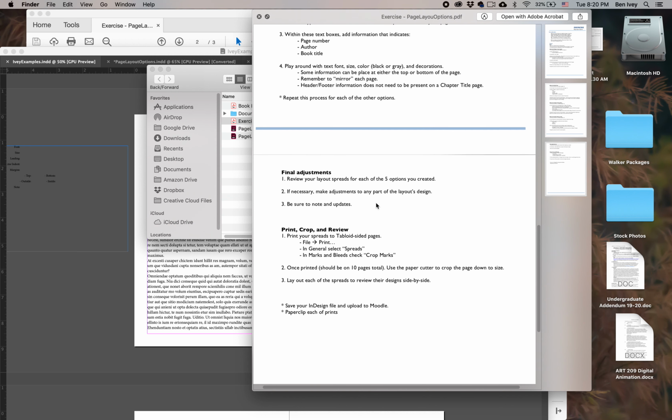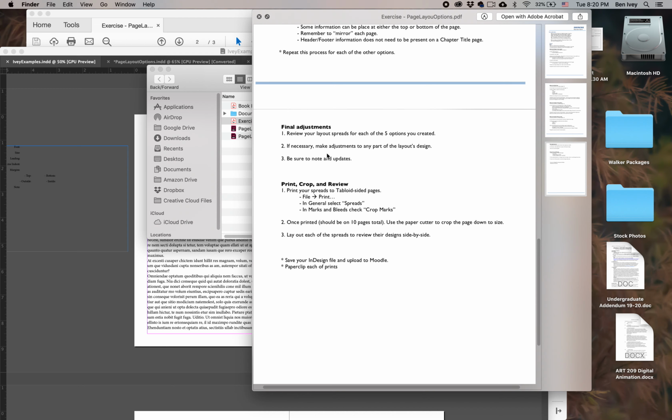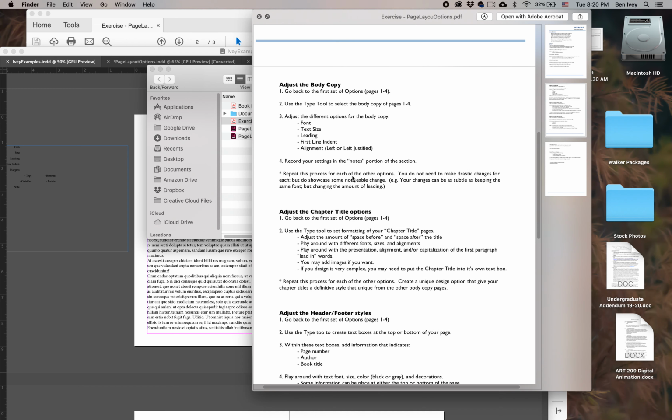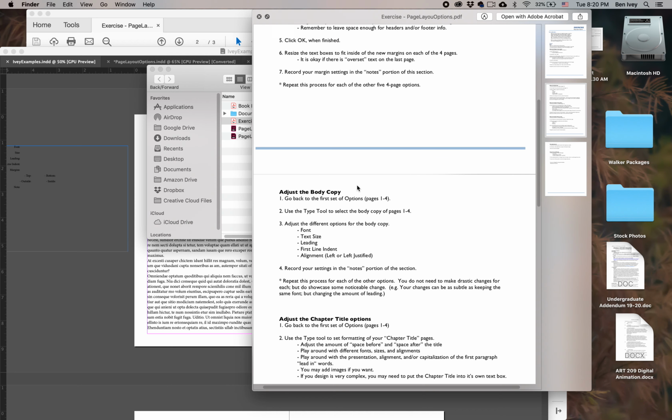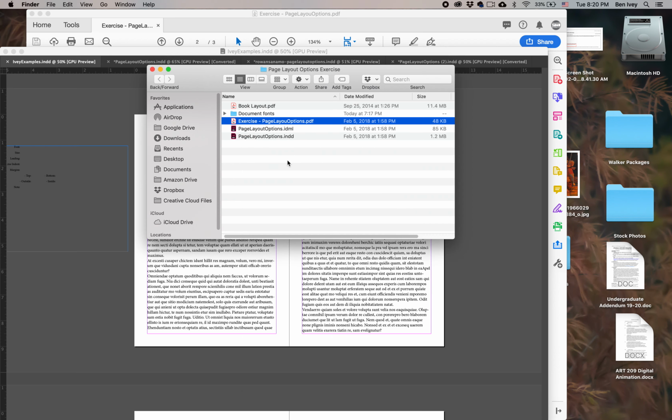But this is going to help you determine what will work and maybe what won't work. But just know, use these notes as a starting point, but you can always change up and come up with your own ideas because this is your book and your layout. Feel free to print this off and follow along for the example.